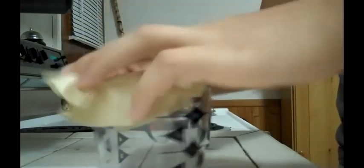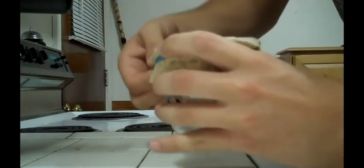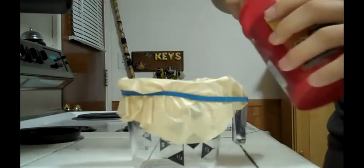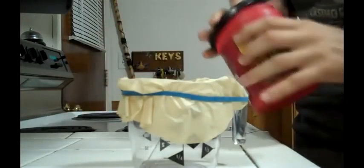All you do is just shove your coffee filter down into your mug a little bit, then place your rubber band around it — just because you don't want to be holding it when you're pouring hot boiling water down into it. Take your coffee; I'm going to put two scoops this time. I did this earlier with just one scoop, but some people might like a little darker coffee.